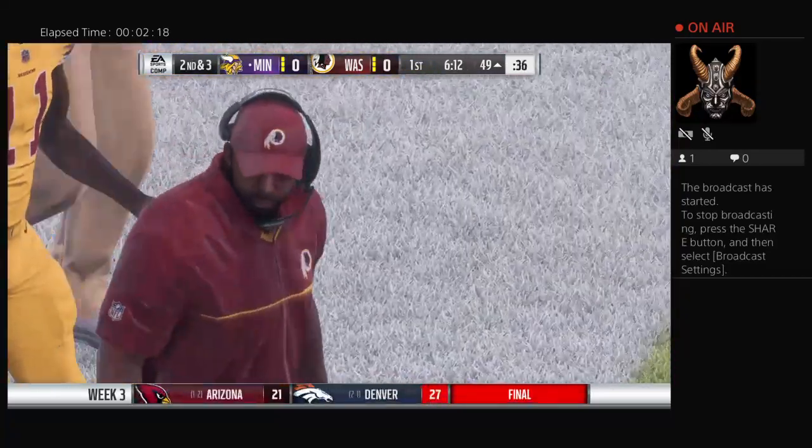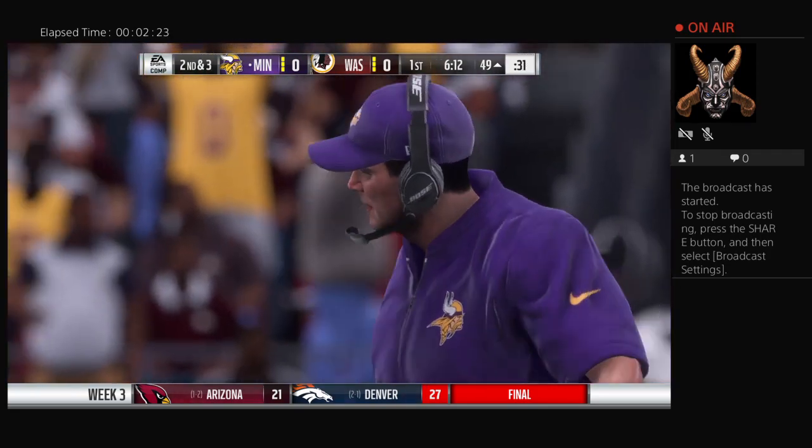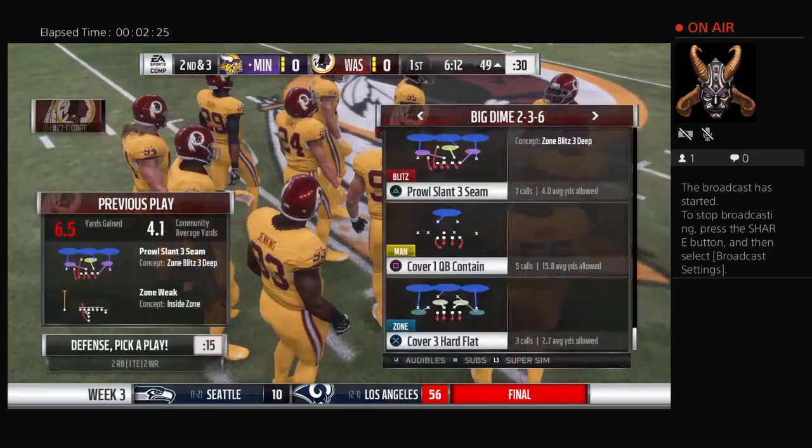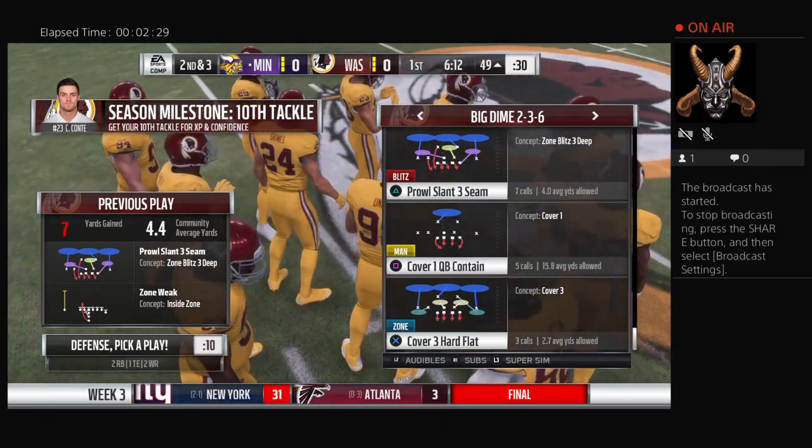7 yards on the pickup there, and it'll leave him with a 2nd and 3. If these kinds of lanes are available, you have to feel like he's going to have a pretty big game on the ground. Yeah, you can tell early on he's got a little burst in his step, and that's a big pickup right there on first down.